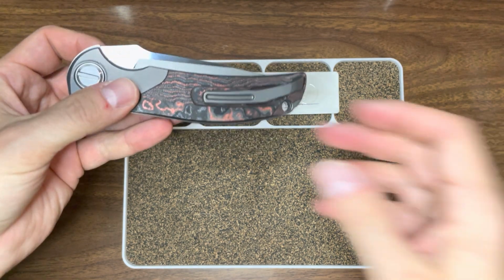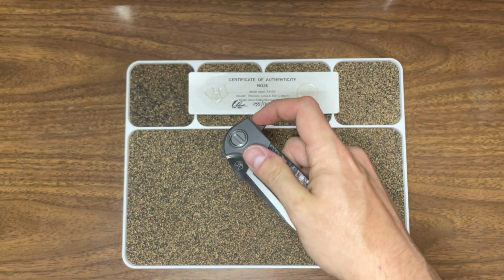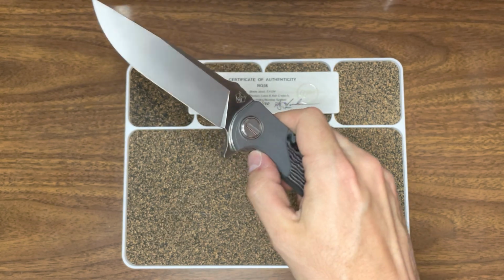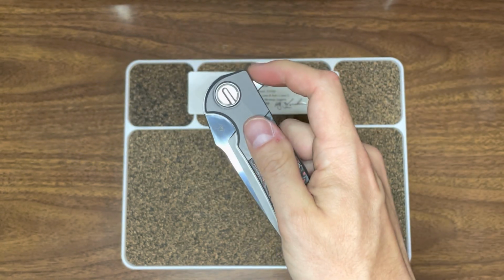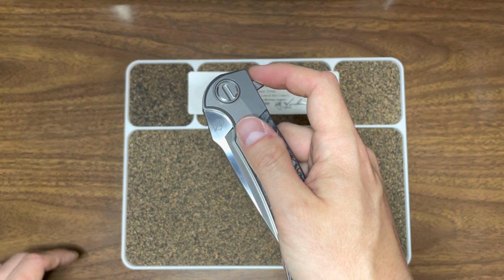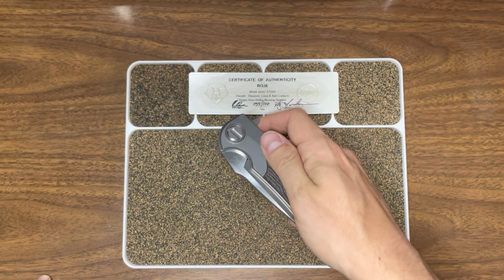So that's it, guys. I hope you enjoyed. This is a beautiful knife that, if anyone were to come across one and they're thinking about it, if you're into big knives, you're going to like this knife. The action is some of the best I've ever come across, especially for a flipper knife. I think how they did that detent coupled with the lockbar tension, it's phenomenal. It's something special.